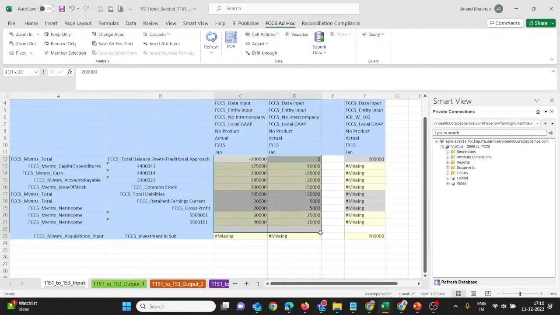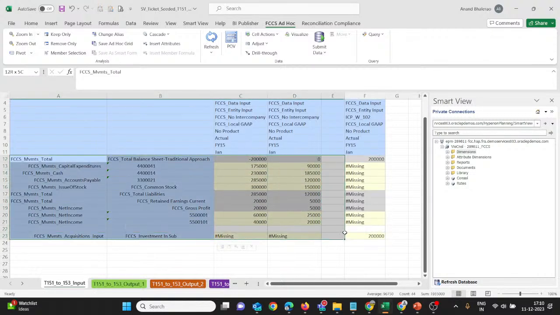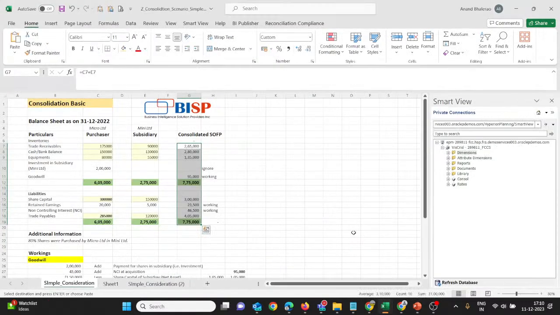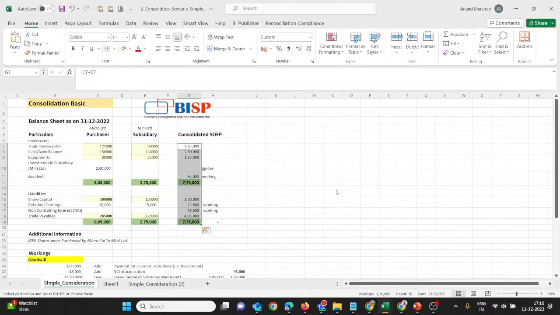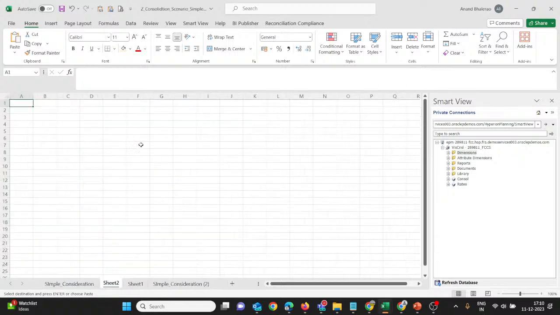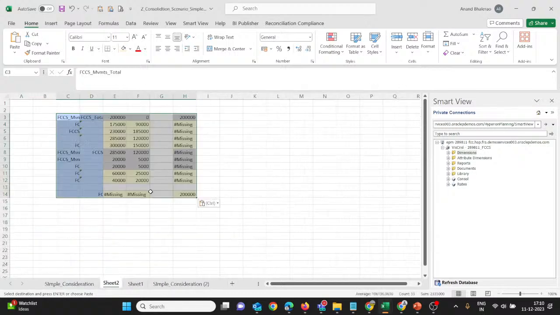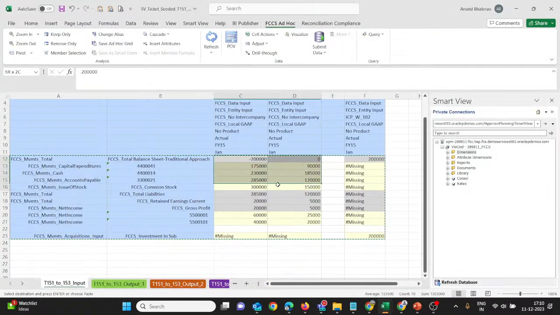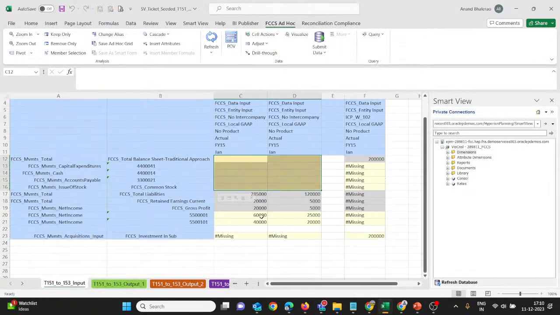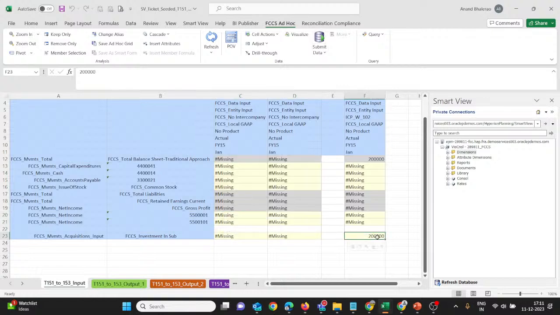So what I will do, I will just copy this one and delete. I already have inputted this figure. I will have to delete this one also for our solution purpose.